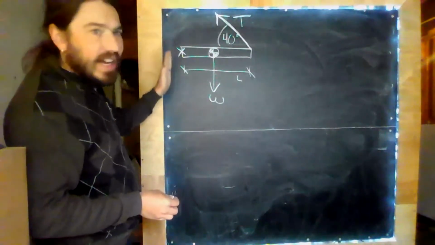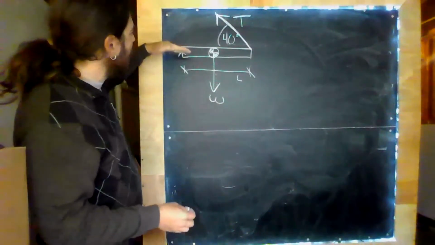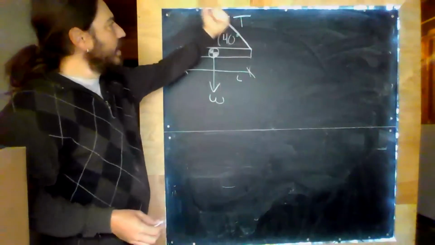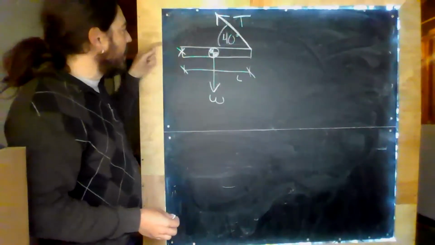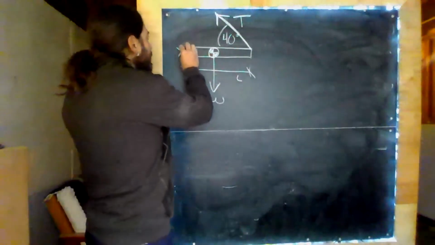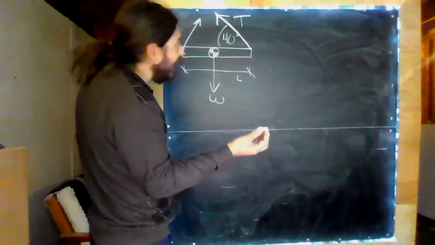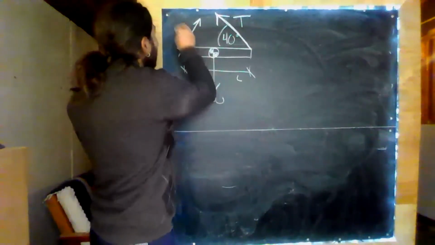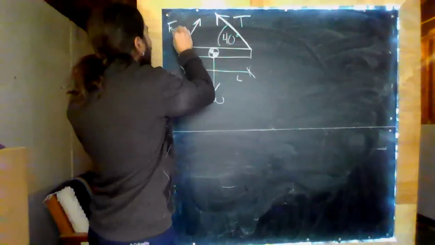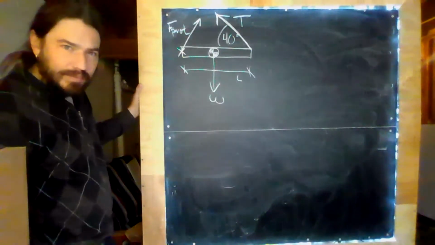Well, certainly it's got to have a component upward or this end would just fall out, right? We can imagine that. But also notice tension is pulling in this direction, but the beam's not accelerating. So there must be a component of that force in this direction. So there is some force like this, right? And we don't know what angle it's at. We don't know what magnitude it is. We could call it F pivot. So we can give it a name, but we don't know anything about it.